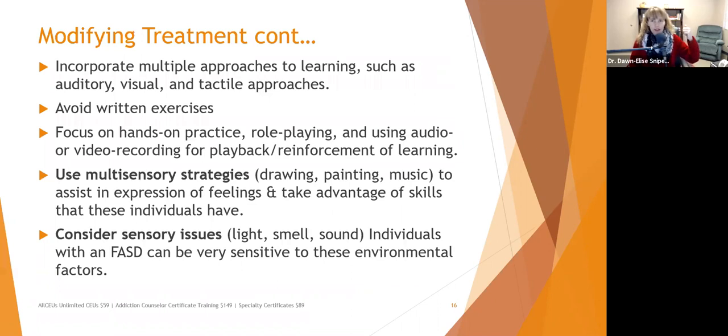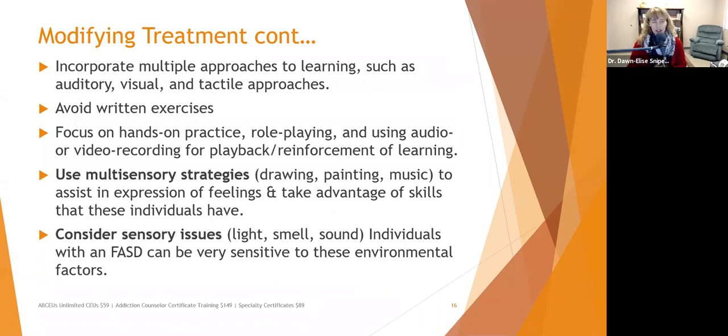Then you can have a chart or a description that tells them what they're supposed to do, step-by-step instructions, a video of the role play that they did showing how to do it right, and then encourage them to practice it at home. Just like we practice at home before you go to an interview or before you go on a first date or whatever it is, a lot of us stand in front of the bathroom mirror and practice. That's okay. We want to encourage people to use multiple approaches.